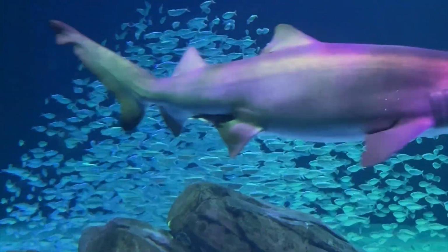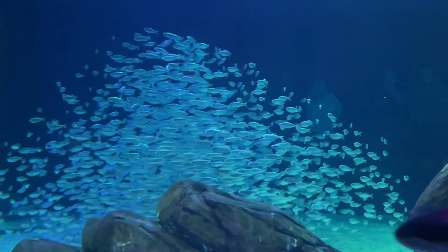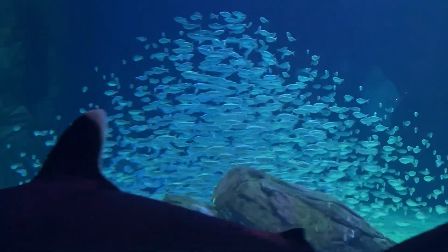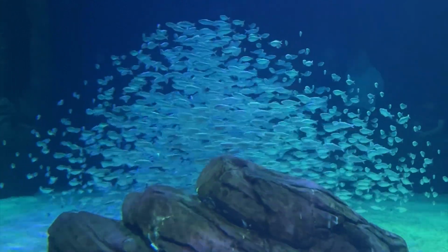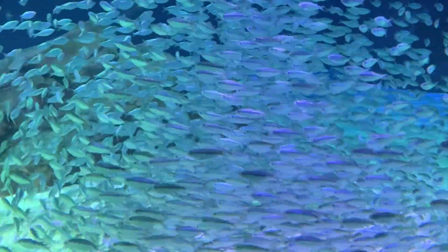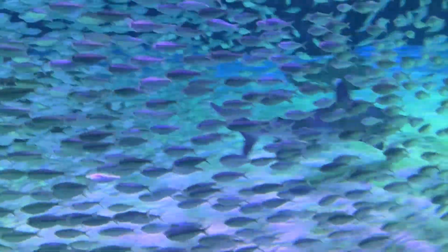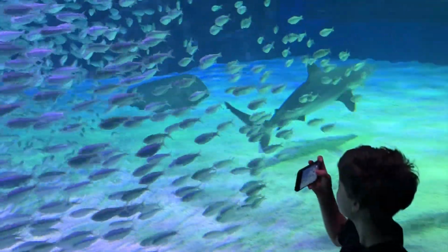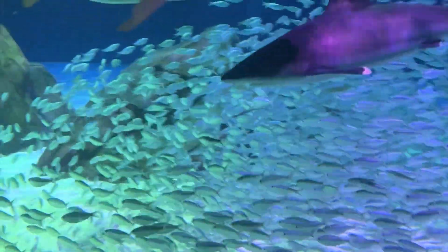I've never seen a display like this where they do the full bait fish tornado going on in captivity. That's such a unique display. Plus the big sharks are always cool. But yeah, you just see a tornado of fish, and then the sharks would come in and punch holes in it. Looks like they have a force field, how all the small fish avoid them. Yeah, definitely one of the most unique setups I've ever seen.